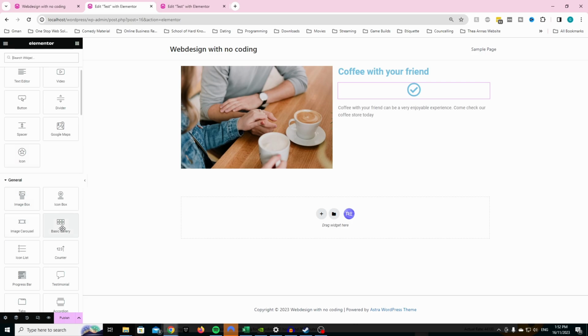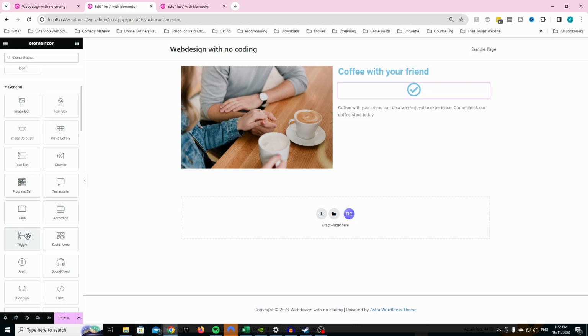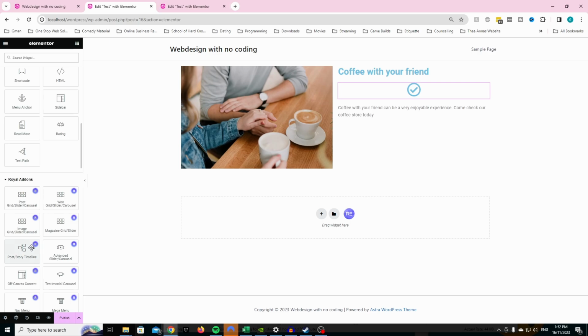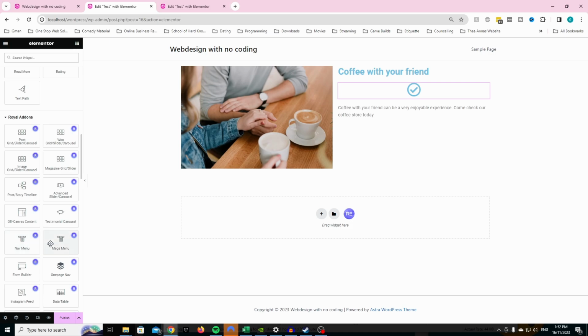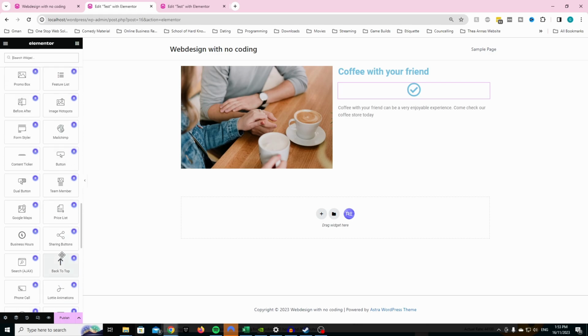You can add a gallery, you can add an image carousel, you can add SoundCloud. There are a lot of add-ons, a lot of what you call widgets here that you can use. We won't be using all of them. You can also add a mega menu, but we will be going on to that later. But that's essentially the basics of using widgets.